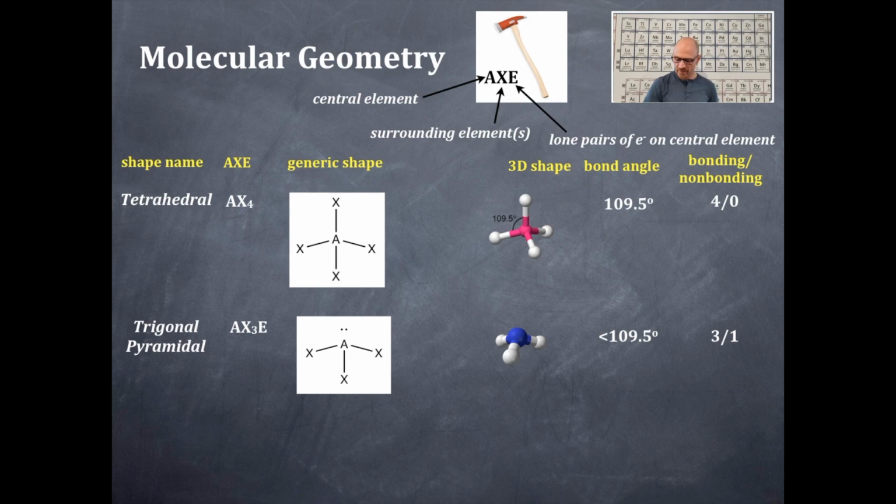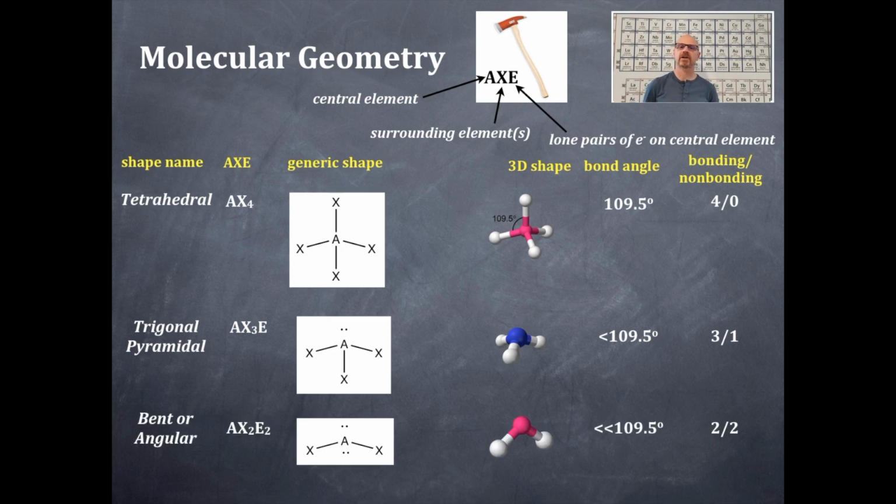Okay? And then the next one, if I were to remove another bonding pair and replace it with lone pairs of electrons, then I get this type of structure here. Kind of looks like a Mickey Mouse, if you will. Okay? But this is bent. It's AX2E2. I'm holding on to the lone pair of electrons. The red thing is the central element. That's the A. And here are the two white things I'm holding on to now. Those are the X's. And this has less than 109.5 degree bond angle by far.